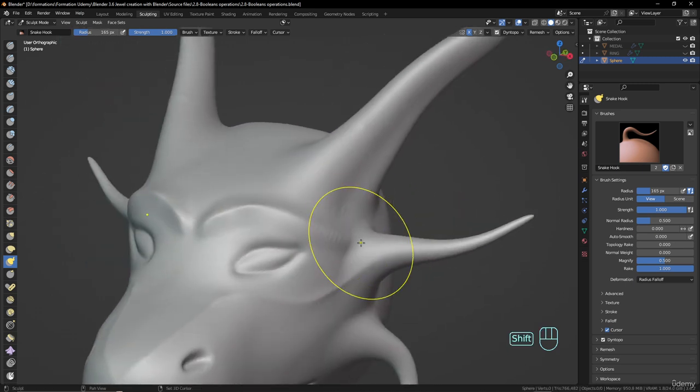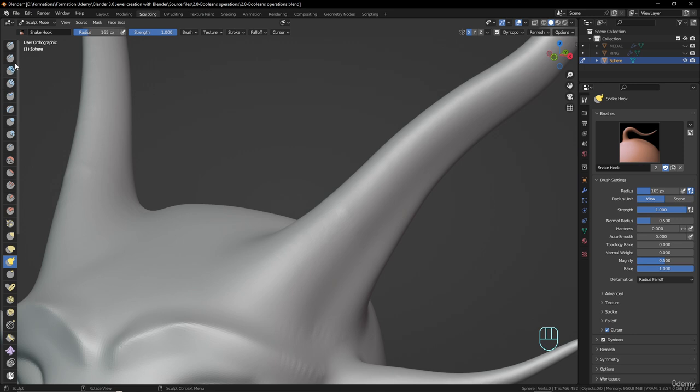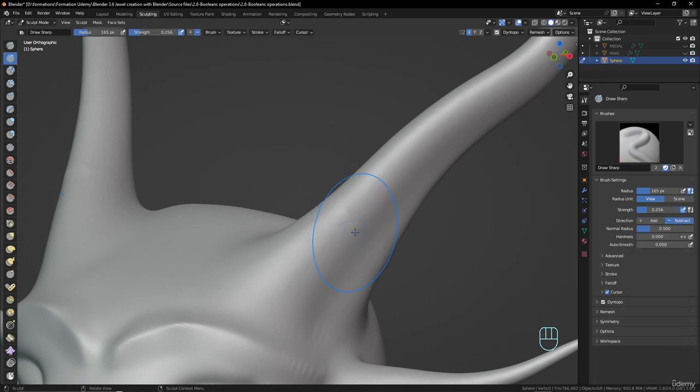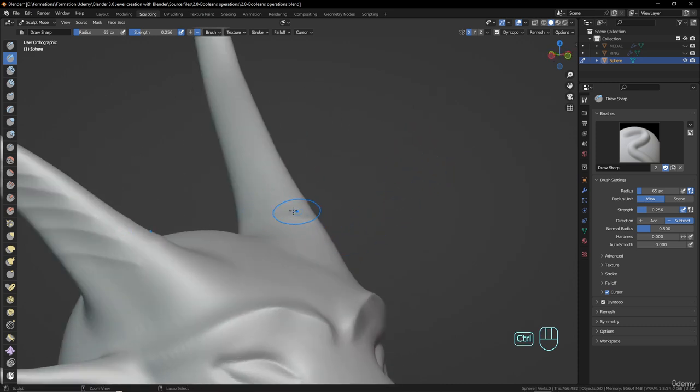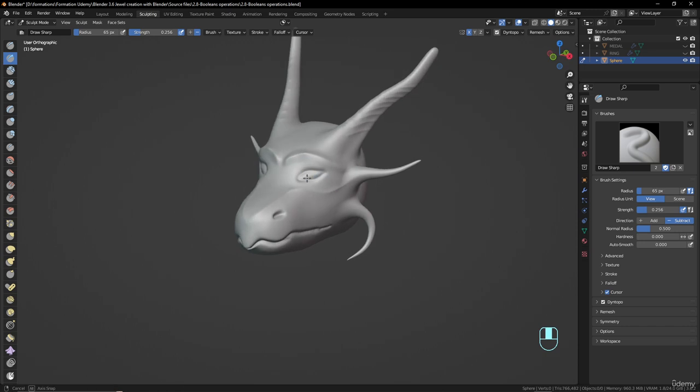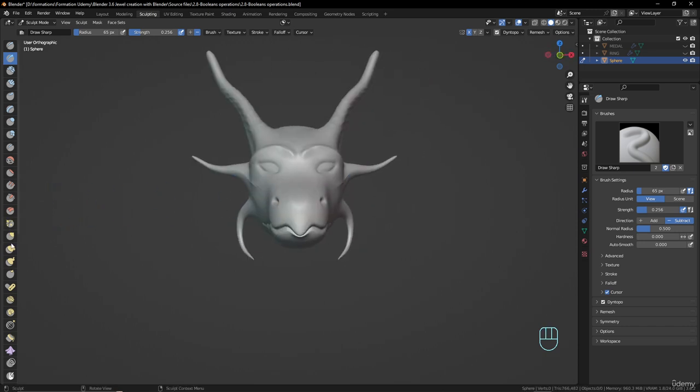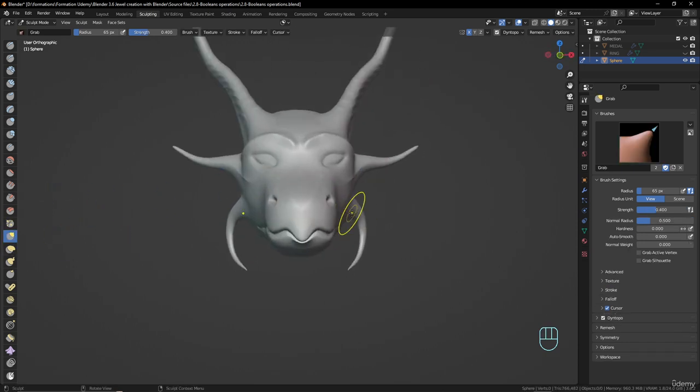Then after, you could play, for example, with the sharp here, the sharp one, and go with here, control key, just to add some interesting shapes into the horns like this, etc. The possibilities are really endless. So it's just the beginning of a dragon, but you could really play with that for an hour.